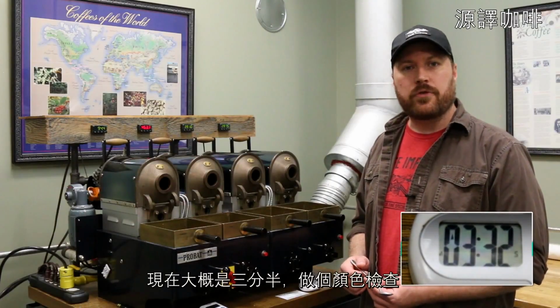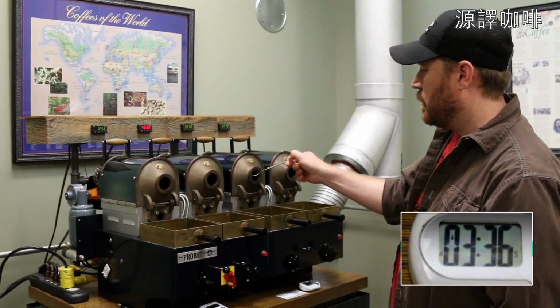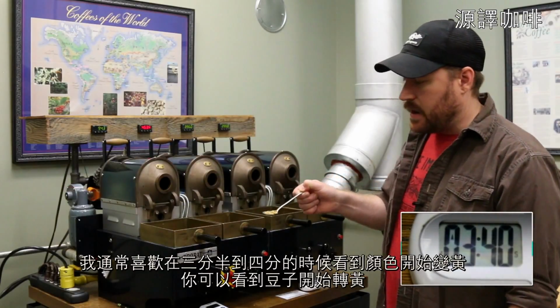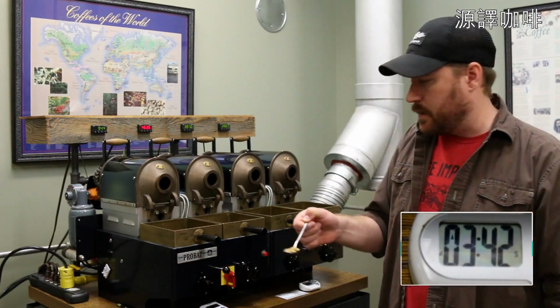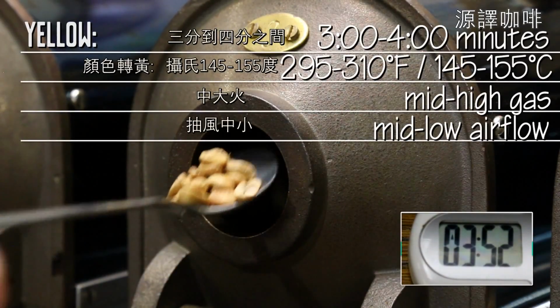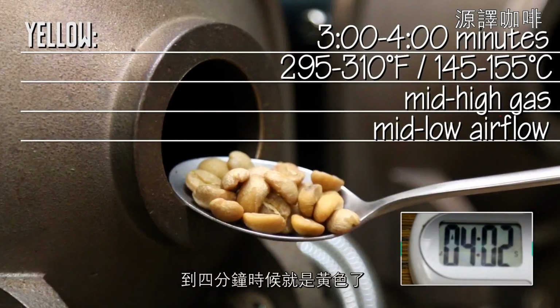So now we're at about 3.5 minutes into the roast, so I'm going to give this a color check. I usually like to see yellow between 3.5 and 4 minutes, and as you can see, the yellow is beginning. At 4 minutes into the roast, I see that the coffee is now yellowed.